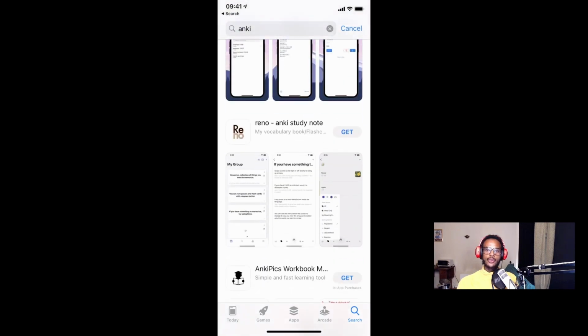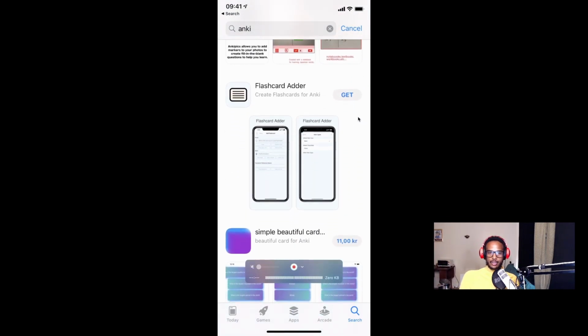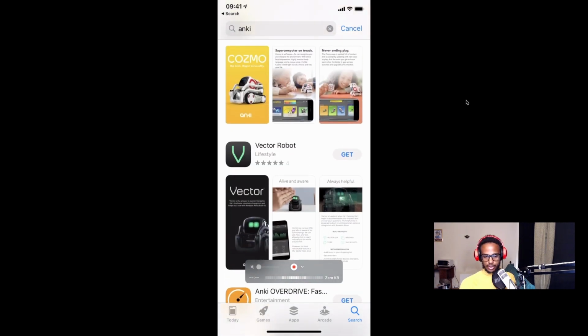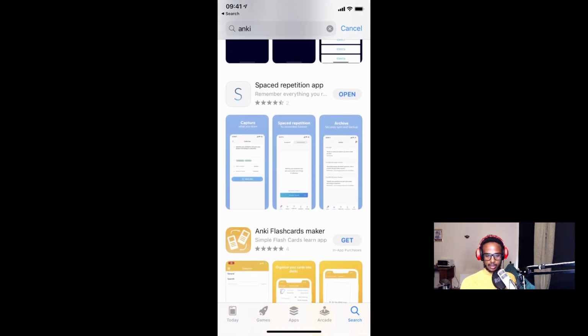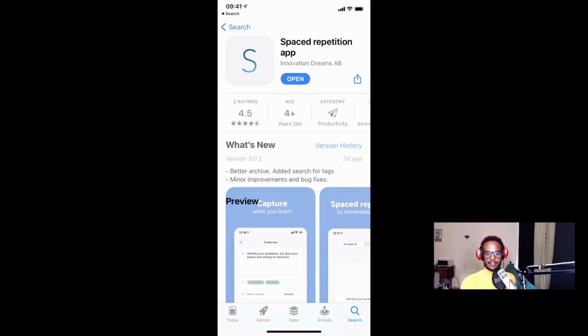So let me know in the comments what you think about this situation with reusing the name of Anki to get some legitimacy. Is it right? Should they instead use their own names like some other people here are using? Let's look at this one example here, which I just noticed. This one, it's called Space Repetition App. It doesn't have anything called Anki in its name. Seems to be standing on its own merit. Is that the way? Let me know.